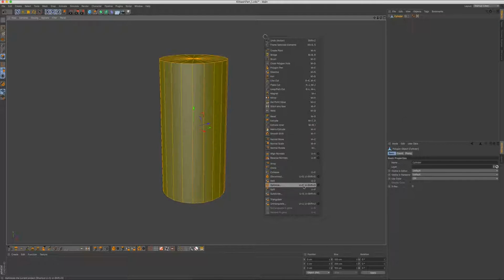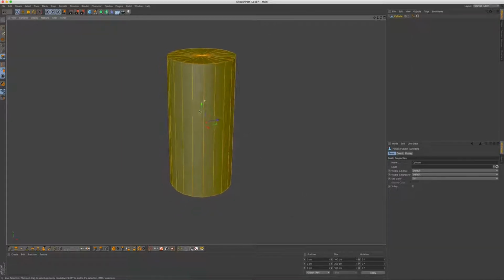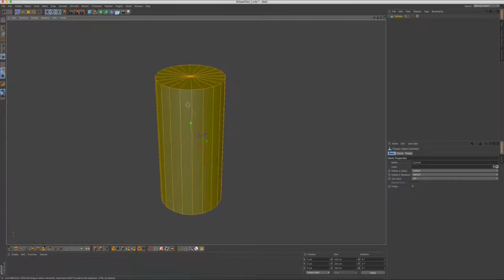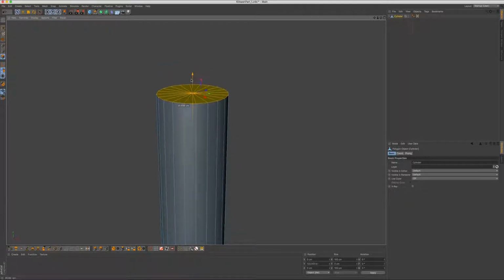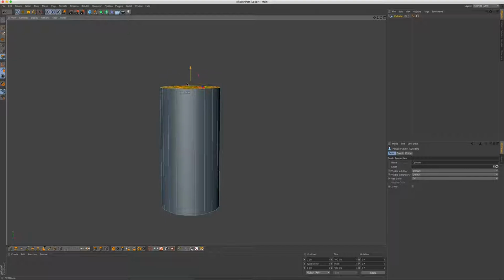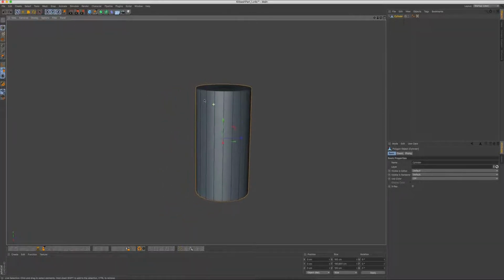Again, the hotkey for that is right here. It's important that you also remember hotkeys, because later we're going to use those. Now that we have this optimized, if I come here and select these polygons, you'll see that it's all connected. And this is what we need. This is our base, and now we can begin working on this object.